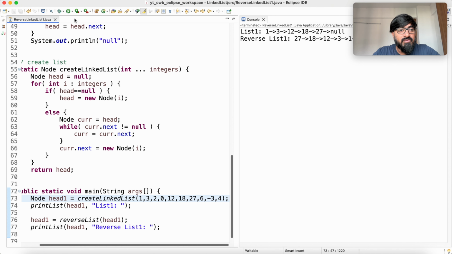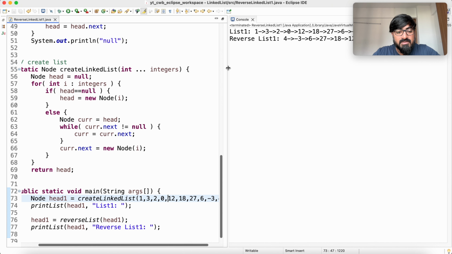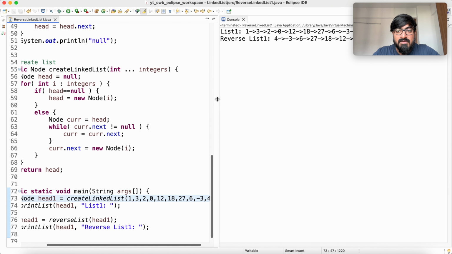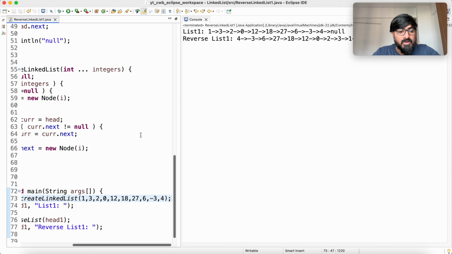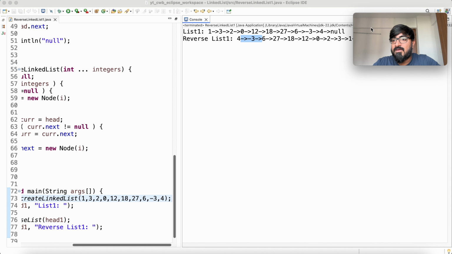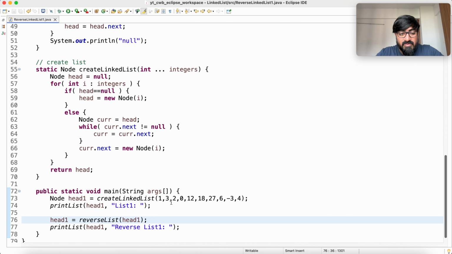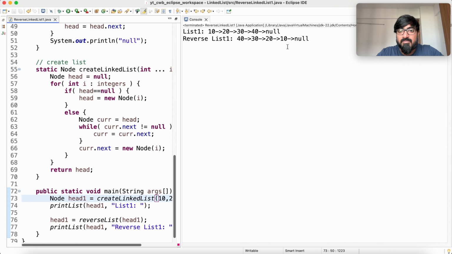When I run this, this is my original list: 1, 3, 12, 18, 27, 6, 3, 4, 6, minus 3. You see this minus 3. Then the reverse is 27, 18, 12, 0, 3, 1, and the next is null. You can take an entirely fresh set of values 10, 20, 30, 40, and it should give you 40, 30, 20, 10, null.